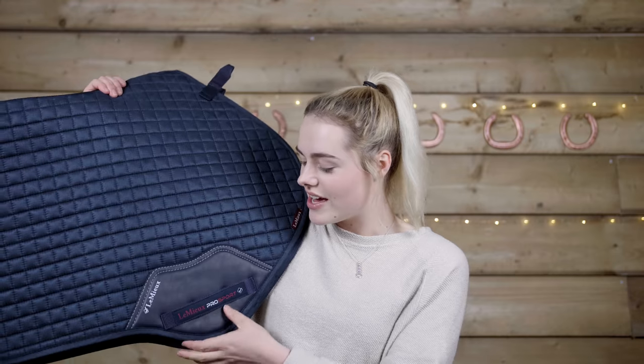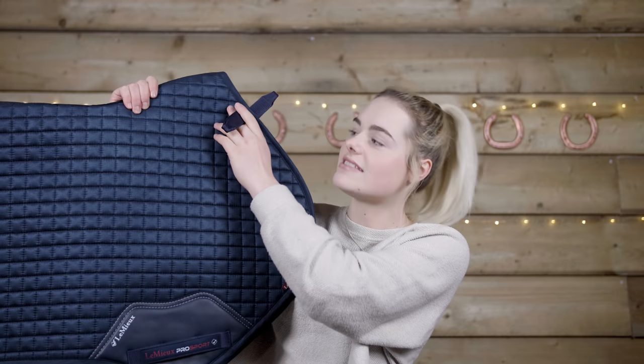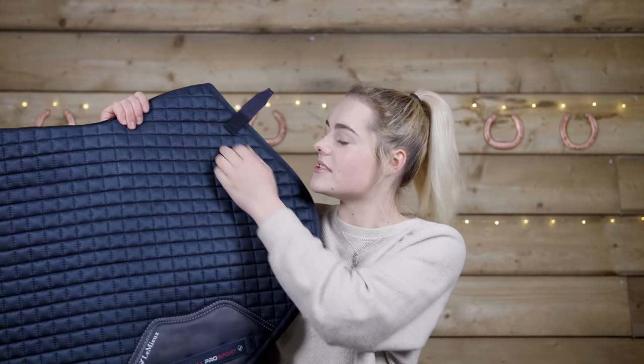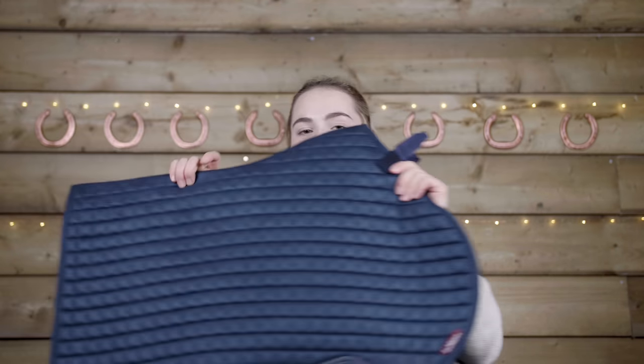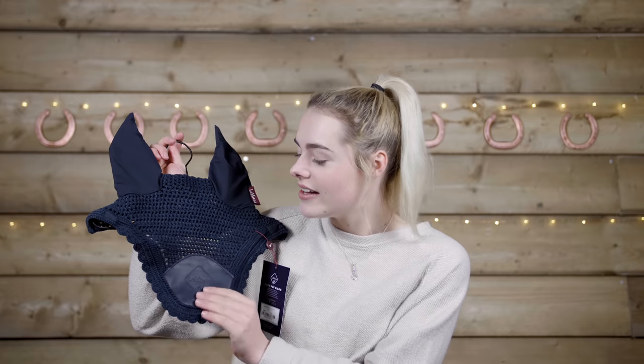And it's actually so cool how the navy saddle pad has the matching navy here on the girth protector. And it also has the navy D-ring sort of straps as well. So I just feel like Joey is going to rock the navy. And you know me, it's gotta be matchy matchy. So I also have the matching ears here as well, the fly ears.